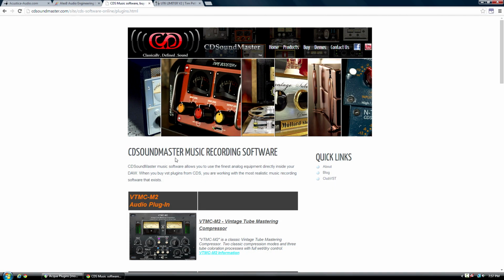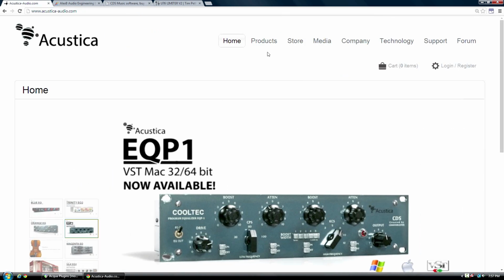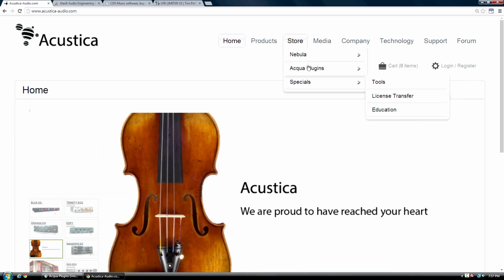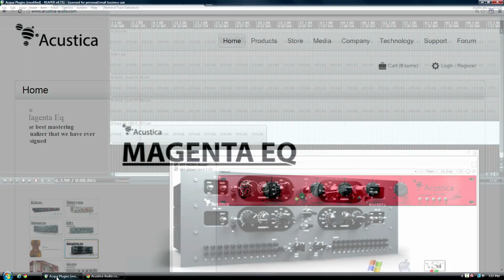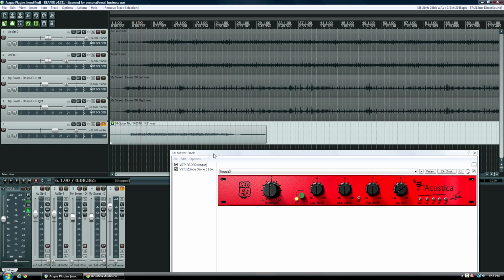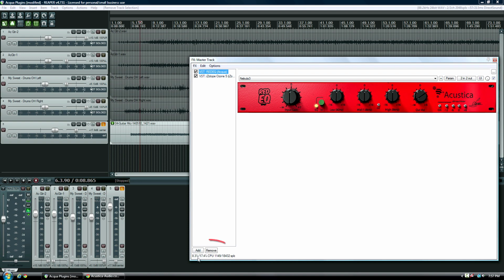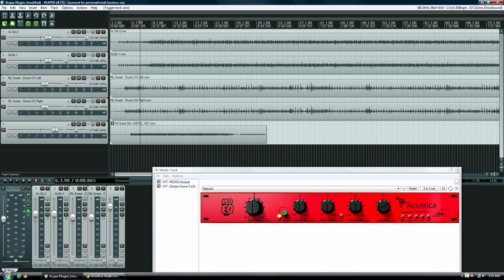Now, CD Soundmaster does have a better demo policy, but with the other ones, you can only hear audio demos. So I'm going to see if I can demo that and review these plugins for you guys, if you're looking for the utmost in quality. Now, by the way, CPU usage is much better, but I would still probably bounce the tracks, just because you'll see in a second down here the CPU usage. But I'm going to demo an acoustic guitar, electric guitar, and overhead drum microphones.